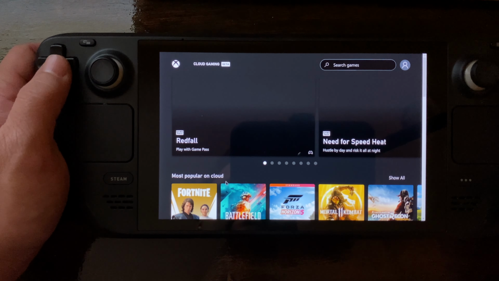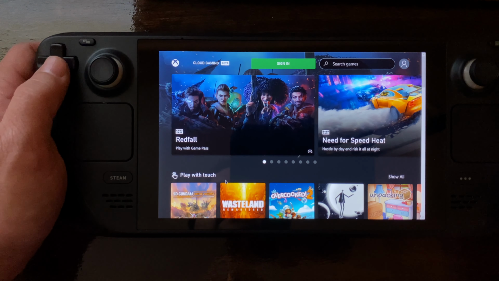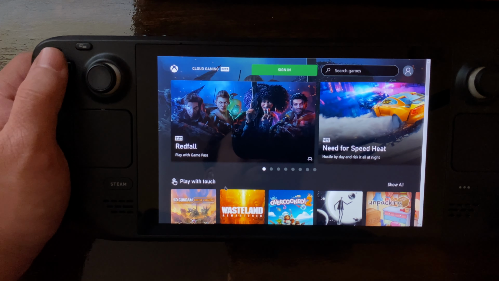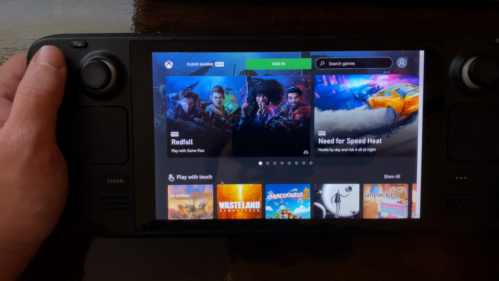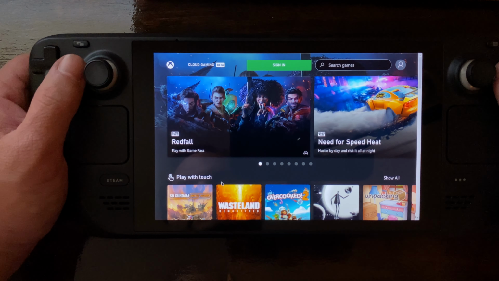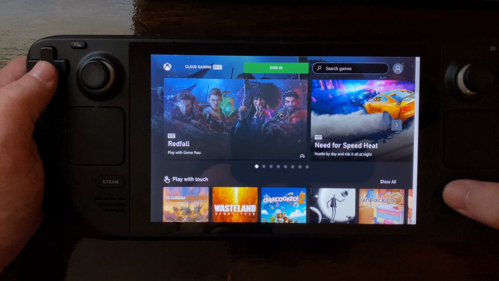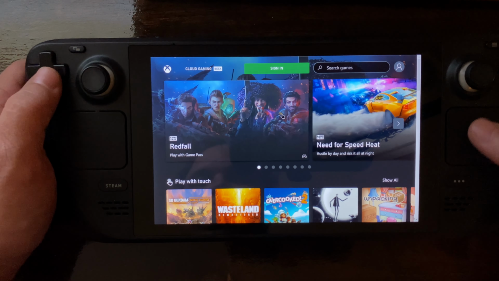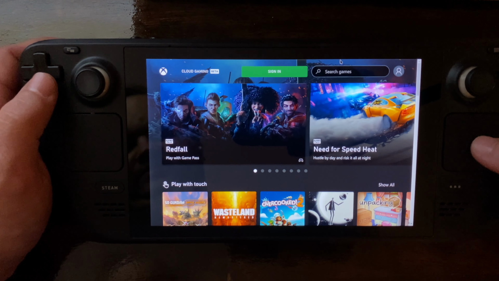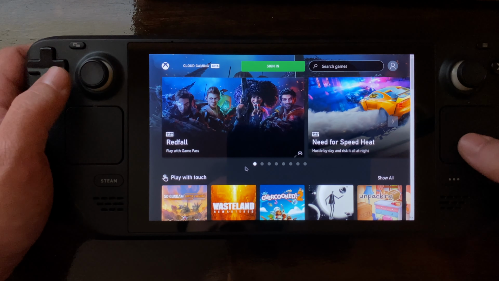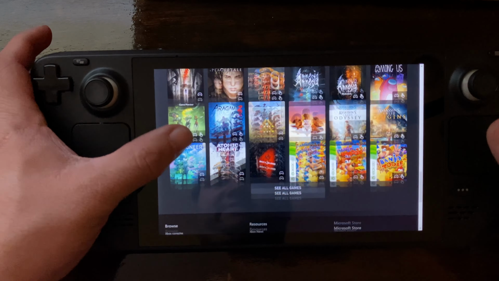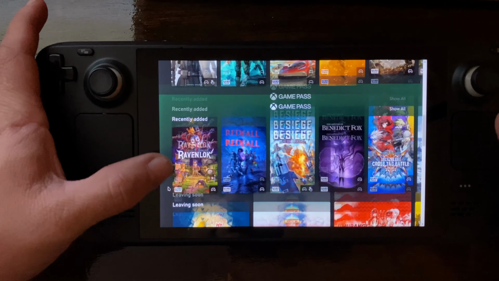Here's a quick tip. I got it working now. That was the problem. There was obviously a mistake somewhere in that big string of text that I tried writing out. But you can actually just try running it from Linux directly from Steam. That way you don't have to go back and forth. But this is it working. I still haven't signed in, but you can see all the games here ready to go.